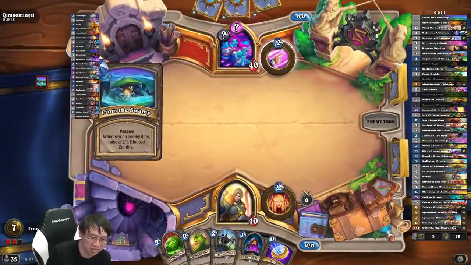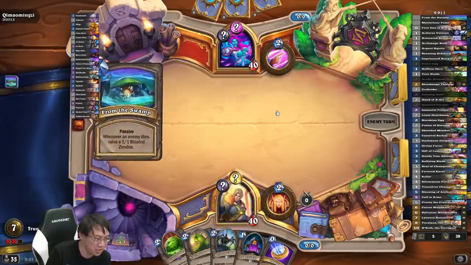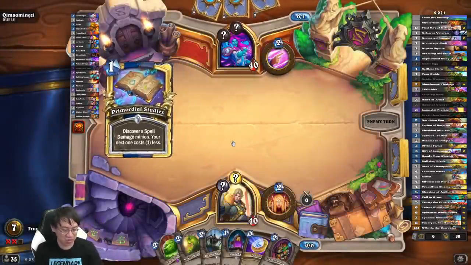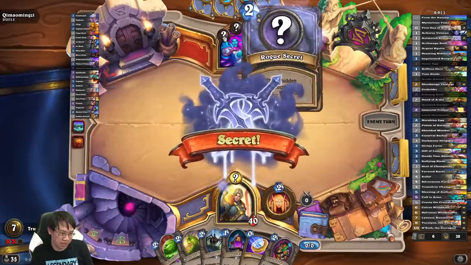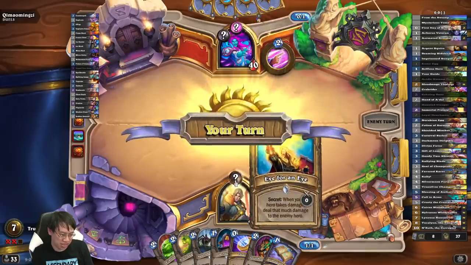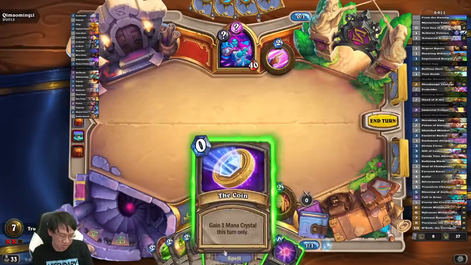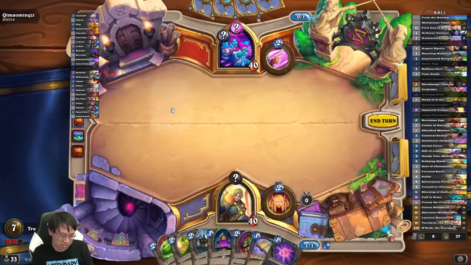Up against good ol'. Ooh, it's swamp versus this. Oh, did I see? He also has swamp. Oh my goodness. Swamp OP. Let's see. He has Rogue Mage against me. Oh, they also want to get something out on the board. I guess coin first.